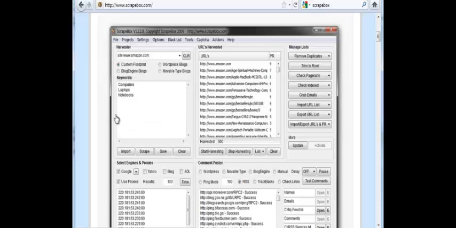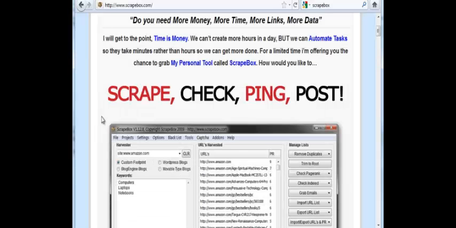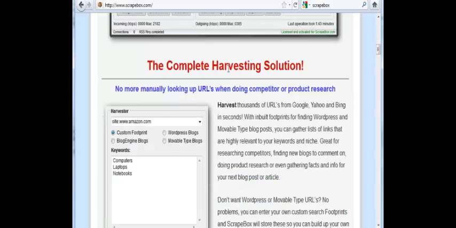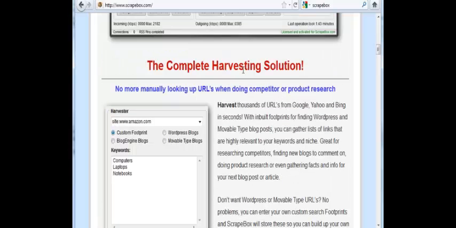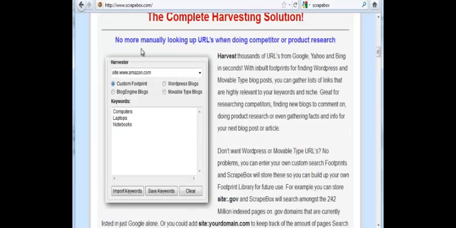You can find other blogs as well. It's pretty amazing what you can do with this, but Scrapebox, just how it sounds, is scraping. And as you can see, all you have to do is enter something like site:.edu, for example. And basically the search code I gave you, all you have to do is plop that here, and it'll find it for pretty much all of these keywords. Instead of going to Google and doing it manually, this is another way that you can speed the process up. So you can use Scrapebox, plop, let's say 10, 20, 30 different keywords in, have it scan and find the URLs for you for those blogs. Instead of doing it manually, you speed it up.